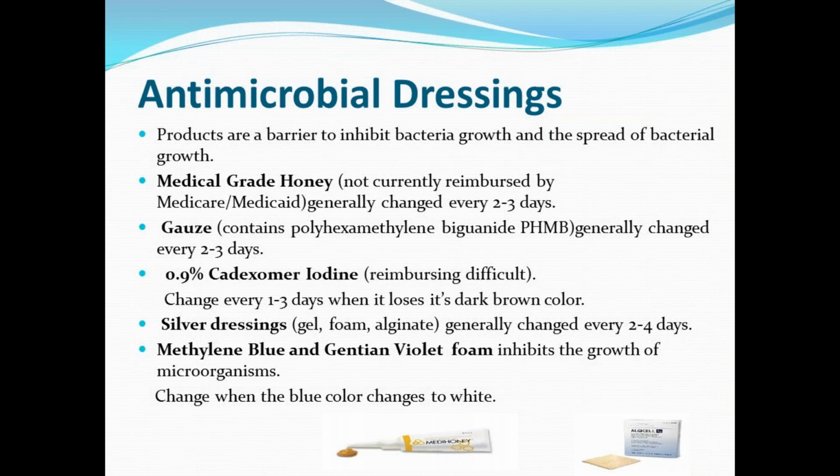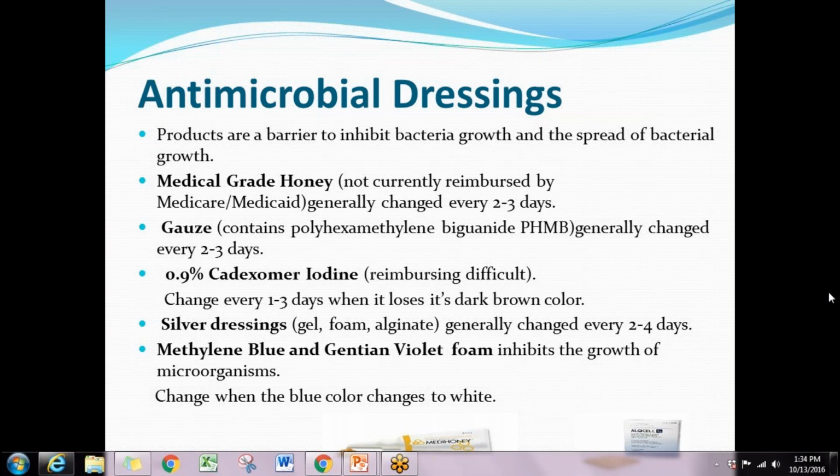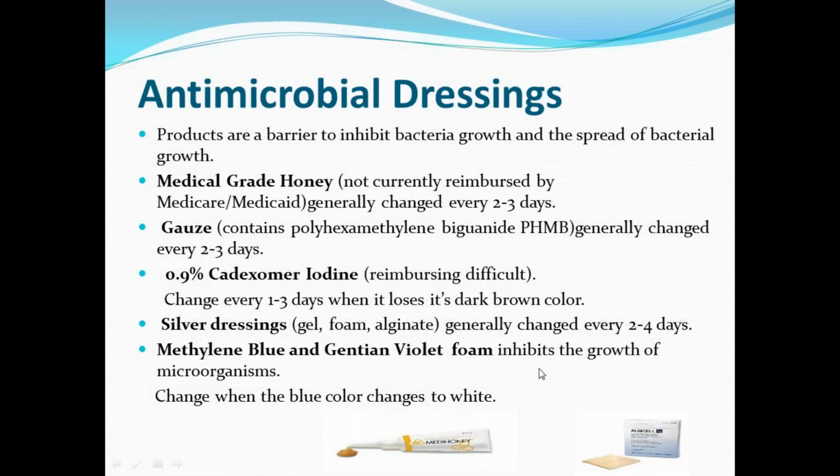So we all know that there are lots of different antimicrobial products. People know about medical grade honey. There are several on the market. You see one of them down there at the bottom. Medicare, Medicaid are not paying for these. I do have a few patients who end up with it. The wound clinic gives it to them, or the patients choose to purchase it, or private insurance might choose to purchase it. But because it's not being paid for under Medicare, Medicaid, it is difficult to get.